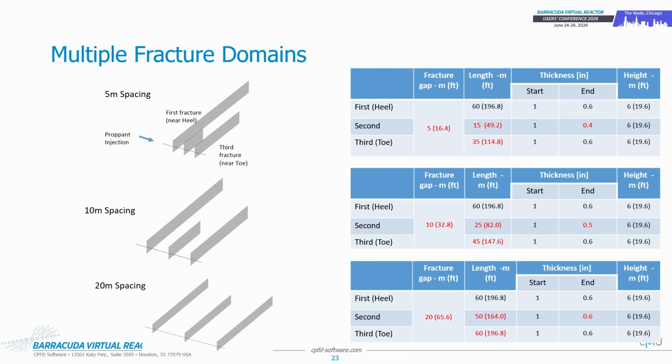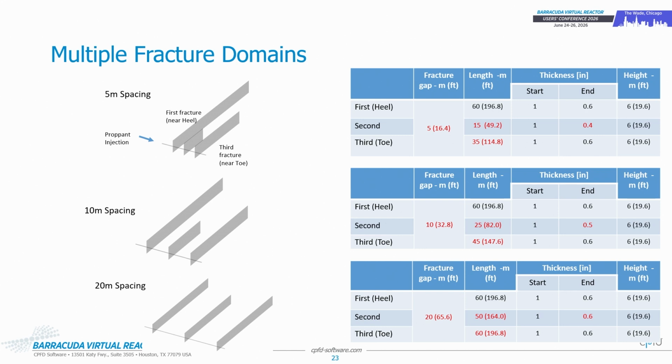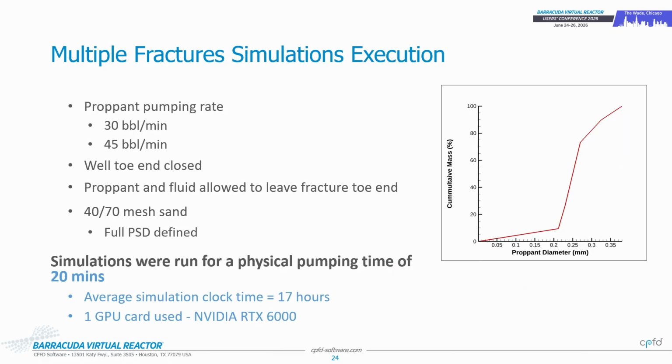Again, there are a lot of dimensions here, but the key takeaways are that the domains are hundreds of feet, about 200 feet in length. At the same time, if you look at the scale disparity, these are tapered rectangles. They start off at 1 inch thick and taper off to 0.4 inch thickness. And again, there are different dimensions, as I said, for all 3 cases, in terms of lengths and tapering.